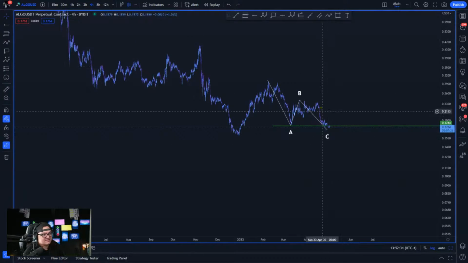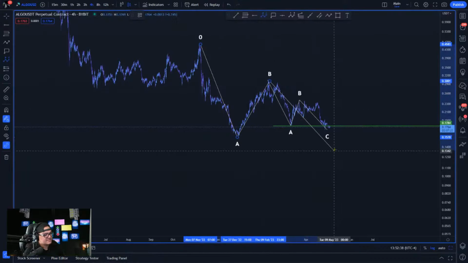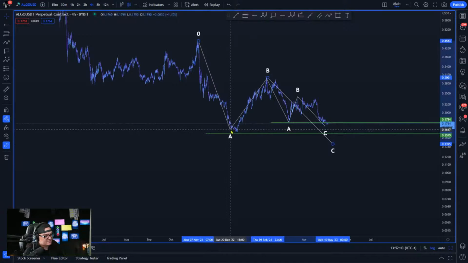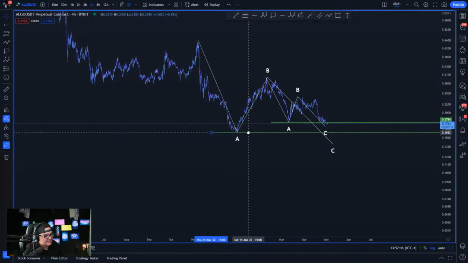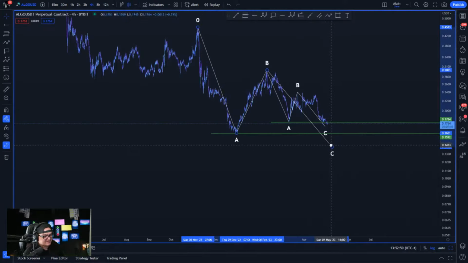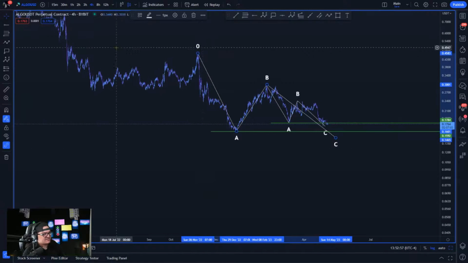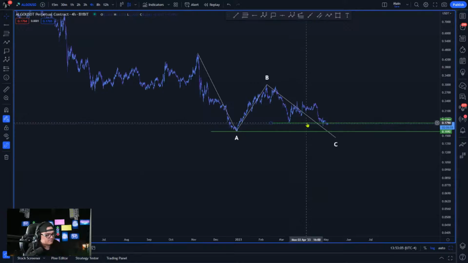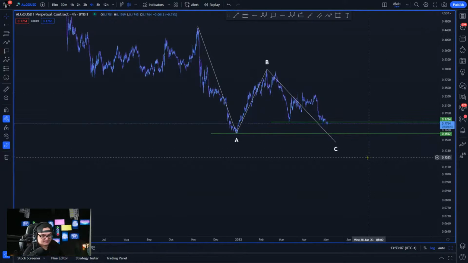And as well, if we continue to dump, we have another opportunity here, right? Another A to a B to a C. That is another fantastic setup. So even if you want to wait, I honestly think, me personally, I probably will be taking an Algo trade at that 15-cent region. I'm not going to be waiting for that 17. I'll probably wait for the 15. That's because it's a much larger setup. That is a very nice ABC. That was a great suggestion. But if you want to take the 17 one, you can.